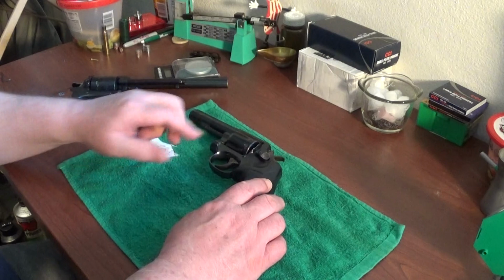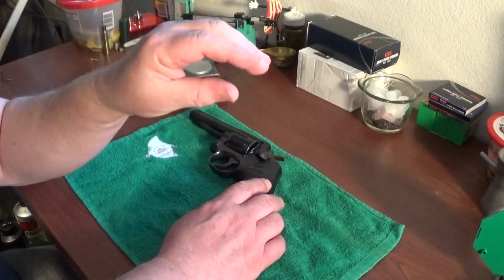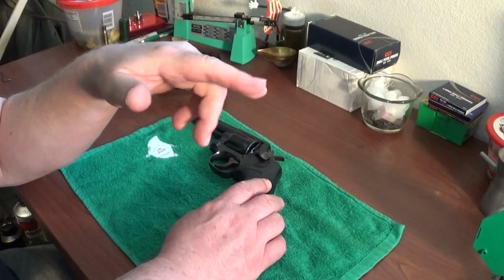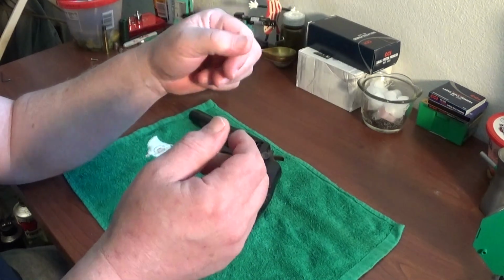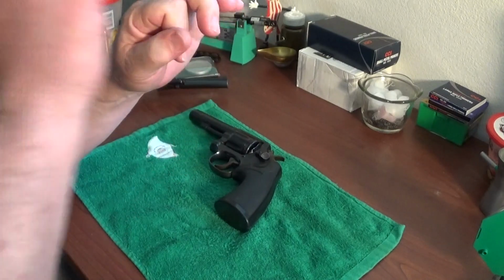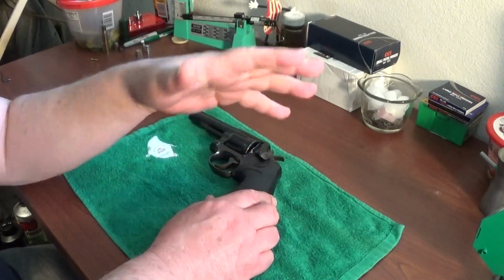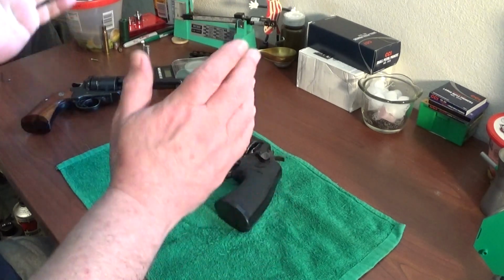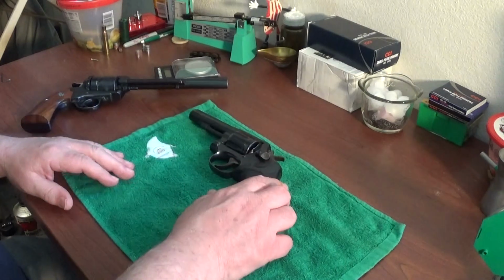So try the different springs. One thing I will say, putting the rebound spring in the rebound guide and that sort of thing can be a real bear. There's a trick to it, and you've got to use a real small screwdriver, or you can go to Brownells and buy the tool, or if you're crafty enough, you can take an old screwdriver and make a pusher by bending it around and then filing the little notch that you need in order to push that spring in there. I've never had a real need to do that, because I don't do that many spring changeouts on my pistols. I've pretty much got it down where I can do them with the little screwdriver. I know the trick to it.